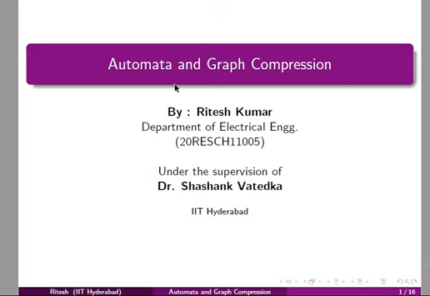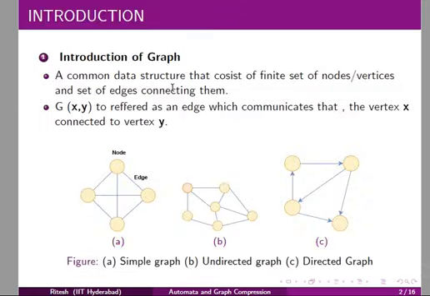Here I am presenting my presentation, which is based on automata and graph comparison. Before doing this, let's introduce the graph. A graph is a very common set-like data structure that consists of a finite number of nodes and edges. From the picture we can see that this is the node and this is the edge. The two nodes are connected with the help of an edge.